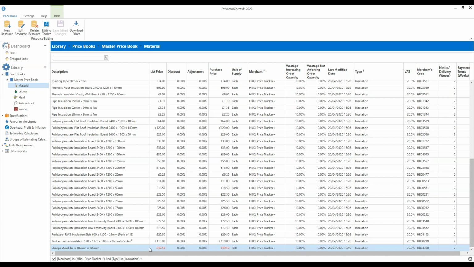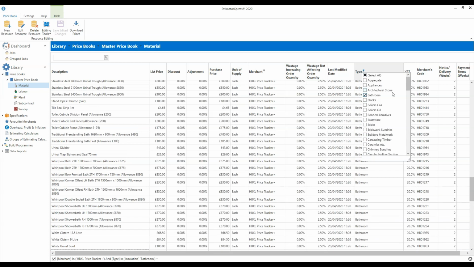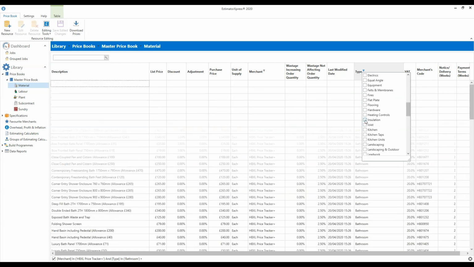So let's have a go adding one more product. I want to just show you some more allowance products. So using the type filter, this time we're going to have a look at what we've got for bathrooms. So if you could tick bathrooms, I'm going to untick insulation as well.